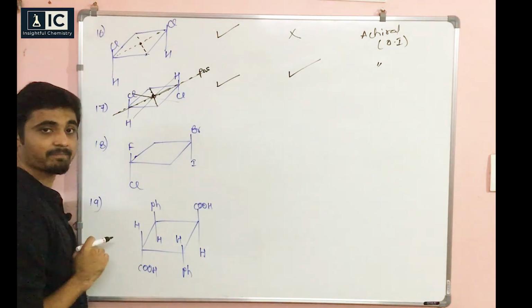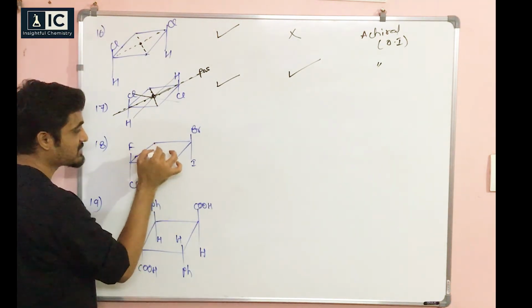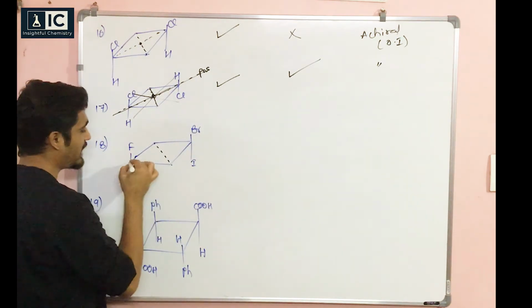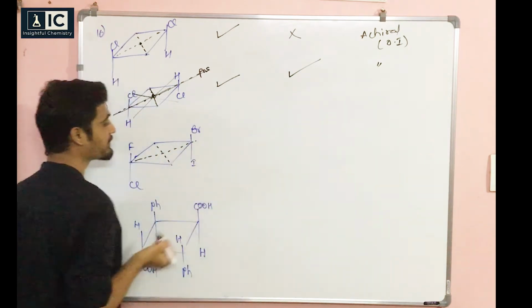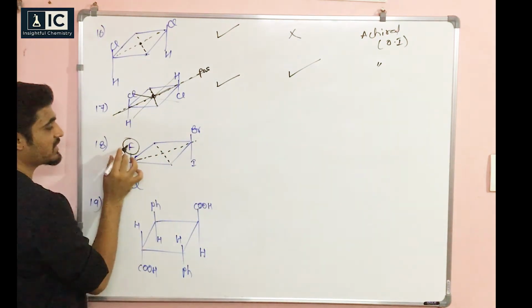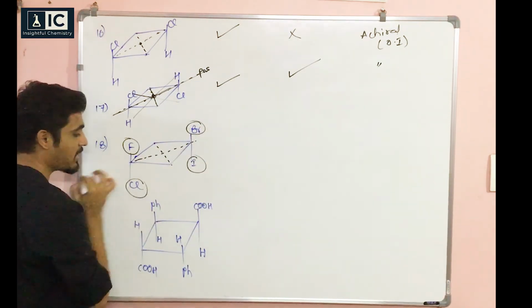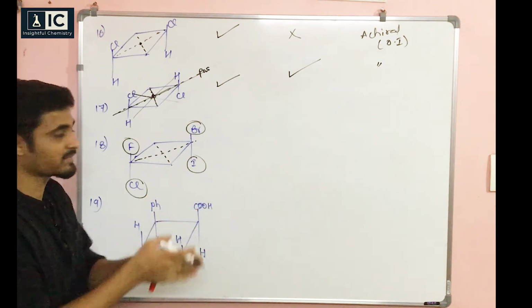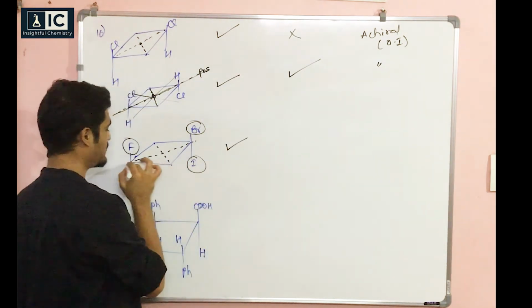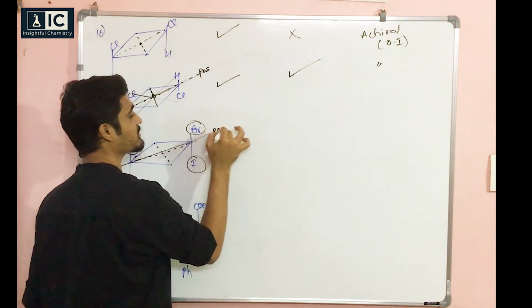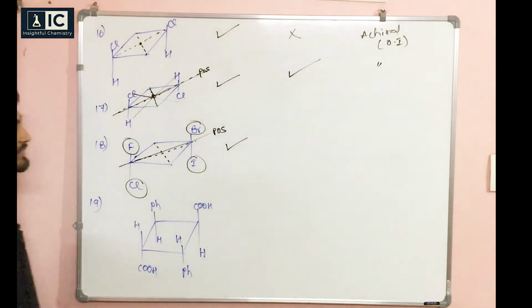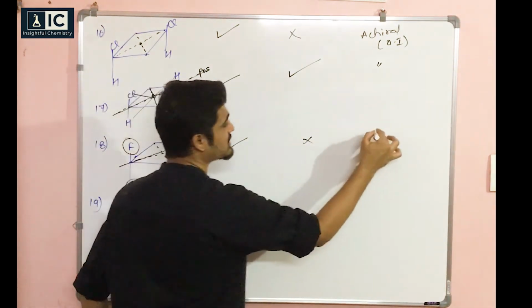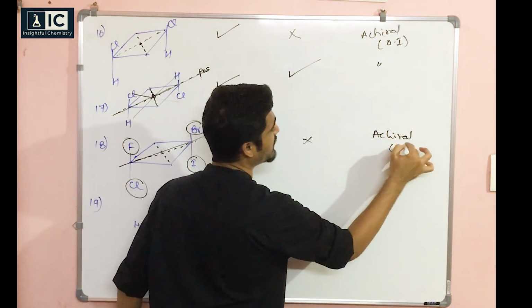How about the 18th one? Is there any plane of symmetry? Will this be a plane of symmetry? No. Again, Br and F, not mirror images. Then what I'll do? I'll cut it like this, so that it will cut this sphere in half and half. Right? It will cut like this, slice it. So 2 slices in front of each other. So therefore, there is a plane of symmetry. Which one? This one. So this is your plane of symmetry, cutting it like this. So what about center of symmetry? Obviously, there is no center of symmetry, right? So this is also achiral and optically inactive.